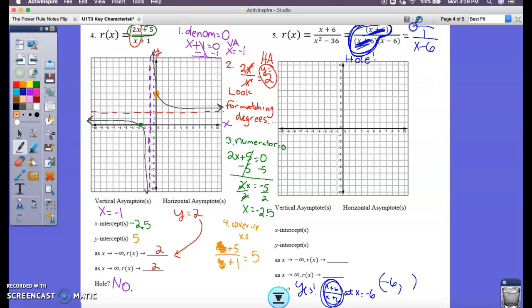So this guy I like to call the new function. All that x plus 6 did is tell me you have a hole. A hole means a value that is a small problem that we're going to not have filled up. So I'm going to use this new guy, 1 over x minus 6, and I'm going to plug in negative 6 to where the x is so I can find out the rest of my hole.